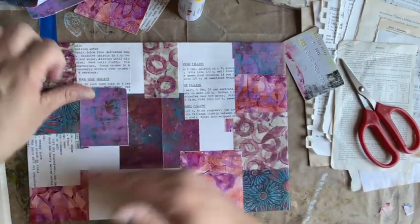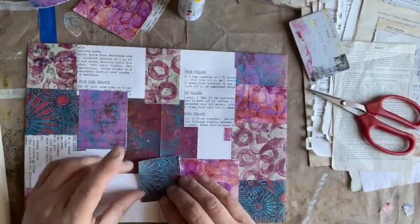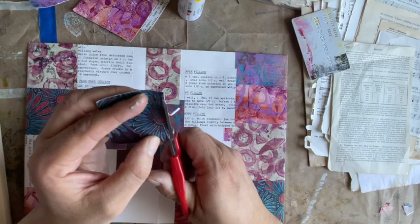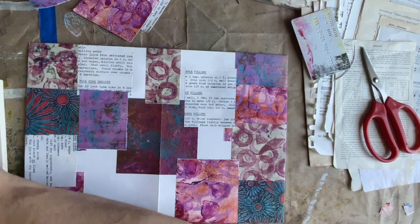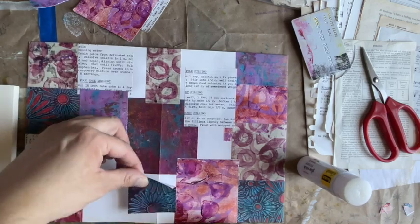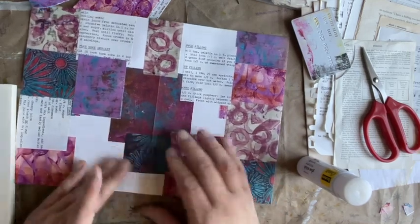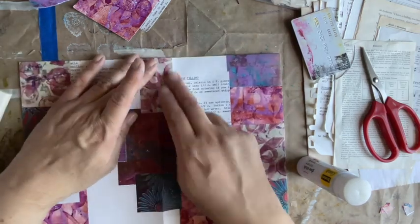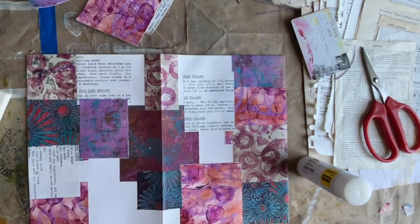All right, down. And this is gonna go, I'll cut just a little bit of that white off because I don't like it in this particular spot. There we go. Get your daisies. And I always like to fold it after I put a piece on the spine to make sure it's all adhered well. Okay.